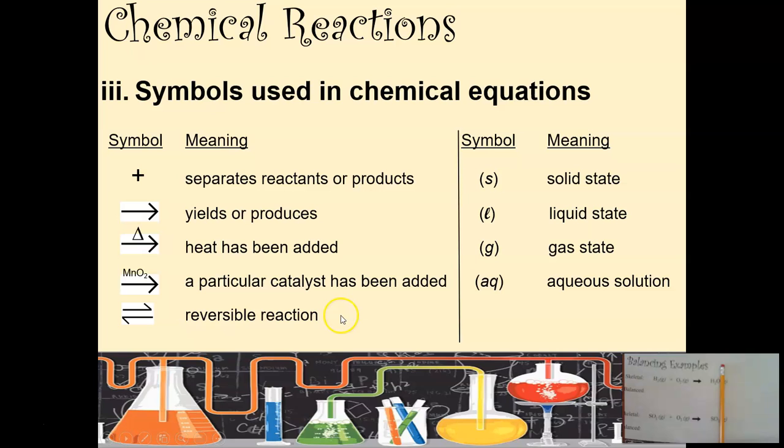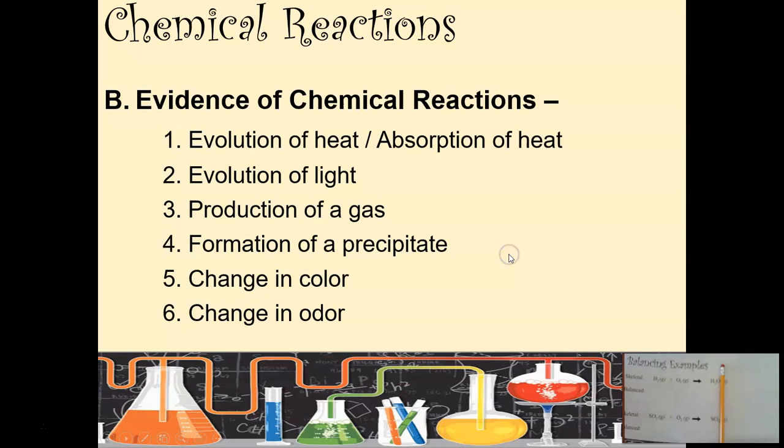Most chemical reactions, though, are reversible until they reach equilibrium. S stands for solid. L, that's a cursive L, stands for liquid. G stands for gas, which all of these are probably pretty obvious. AQ is the one that you haven't seen before, and you're going to use that a whole lot during this unit. AQ means that something has been dissolved in water. So think aqua. Something's been dissolved in water.